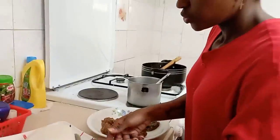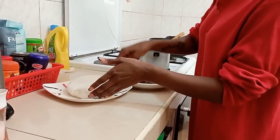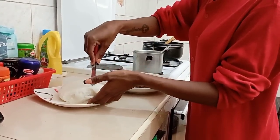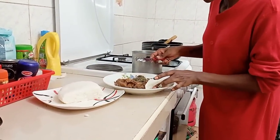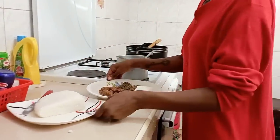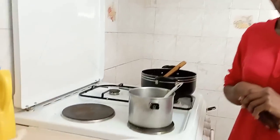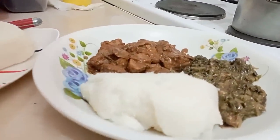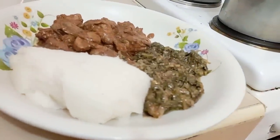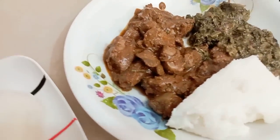Nikata ka ugali kidogo. It's so good. It looks yummy, and it smells yummy too. Hope it has taste as yummy as it looks. Kule ni tu kwa macho for now.